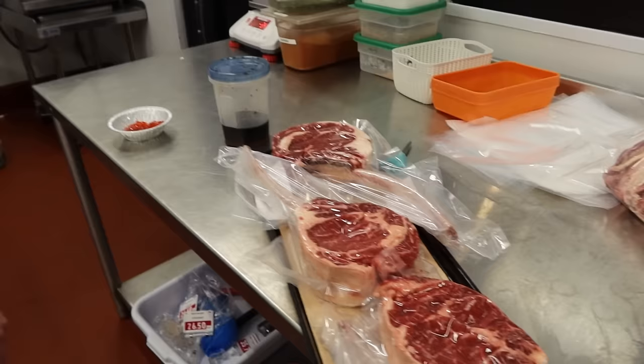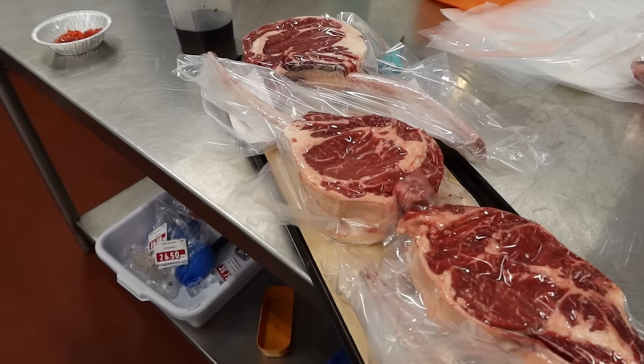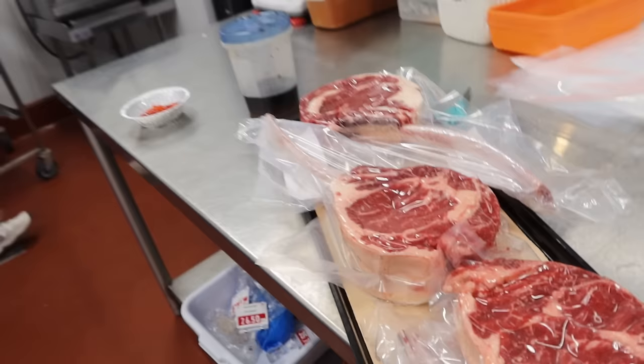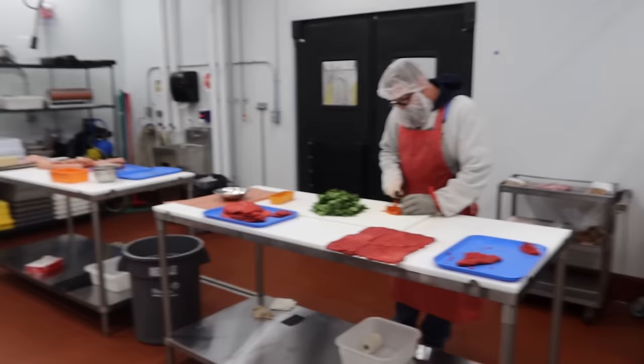Do you guys get the beef off the Olds College farm here? No, we source our beef locally from Marshall Feedlot. Okay. Because I would say these look like triple A's. They're beautiful, very beautiful. Nice. Yeah, thanks. Okay, so that's what I got right now. I've got to do some more work here.